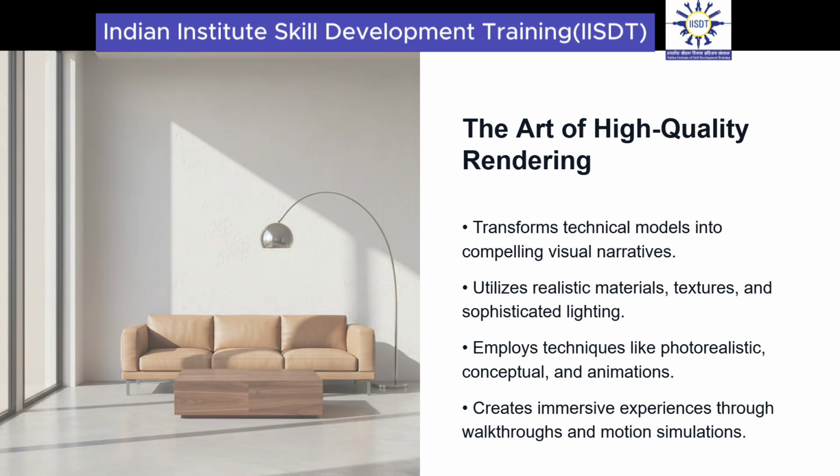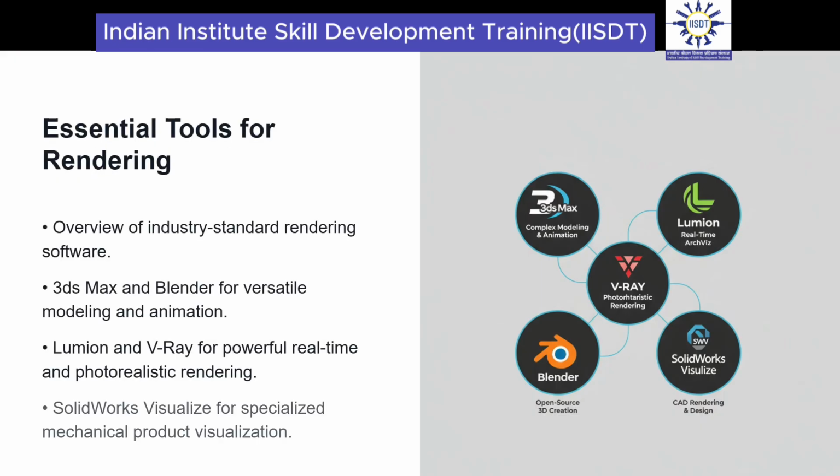To achieve the high-quality results we've discussed, professionals rely on a powerful suite of software tools, each with its own strengths and specializations. Having a command of this digital toolkit is essential for success. For comprehensive 3D modeling, animation, and rendering, Autodesk 3ds Max remains an industry giant, known for its deep feature set and flexibility in handling complex architectural and design projects.